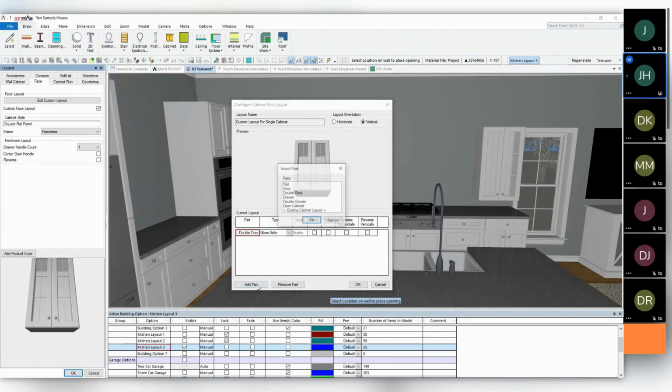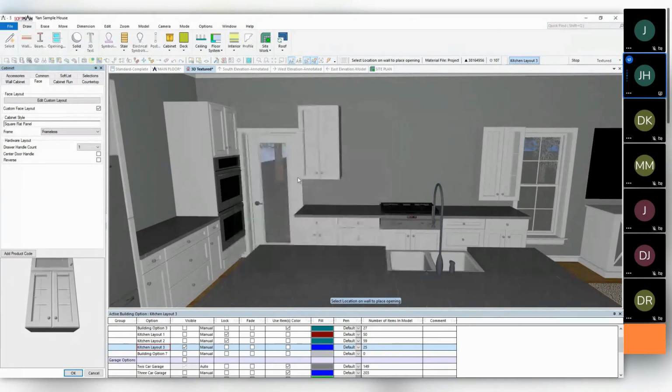And now I could add a new part to this. And so in this case here, I'm just going to simply select a single door on this option, and it places a door here. Now I could select that I want this to be a glass door, and of course dimensionally what it's doing is it's adjusting both of these to the actual height that I've input to the wall cabinet and kind of splitting the difference. So I'm just going to fix this one, and I'm going to say, let's just make this one 12 inches. Now I could do as far as the cabinet handle and where that's going to be, I could reverse this so it's on the other side. And so as I click OK, all right, the cabinet is now going to be regenerated.